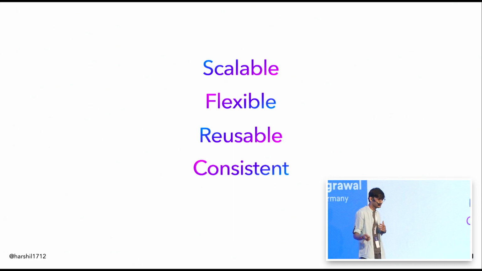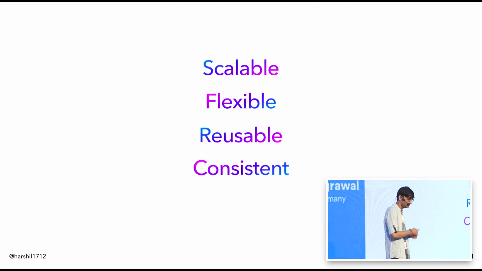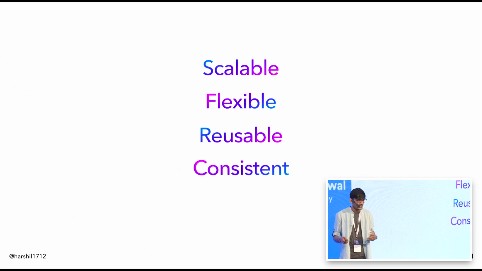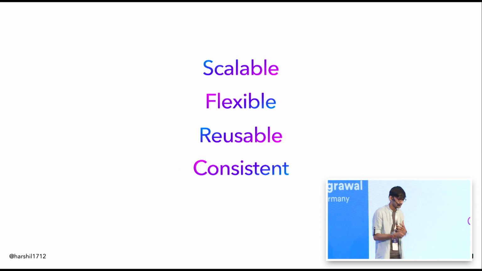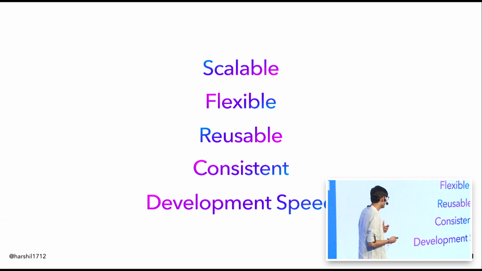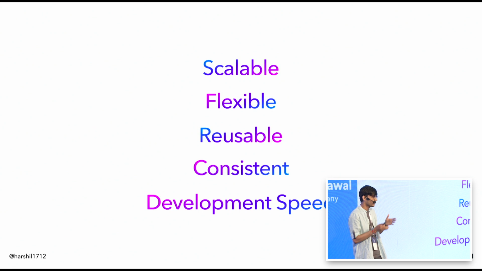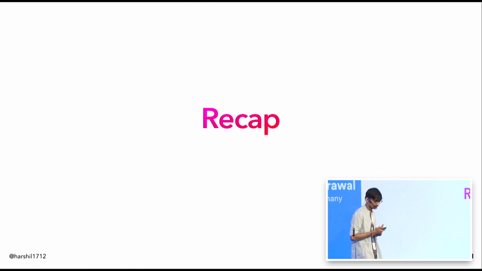And then there is consistency, again, because we are gathering the content from different platforms. We are making sure that it's consistent across the channels that we have, and the users are getting a seamless experience. And lastly, it's the development speed. Again, because now we have different components, teams can work on different components in parallel, and they don't have to wait on someone else to finish their component and then start working on their component over here.